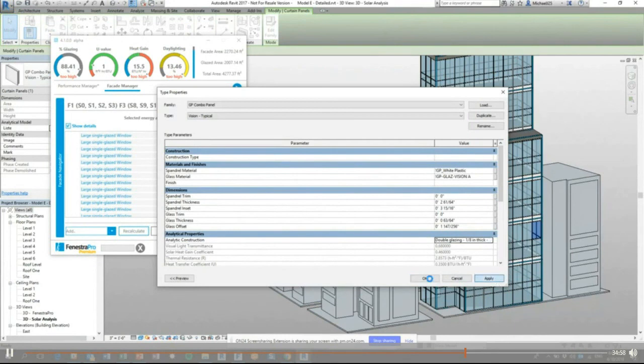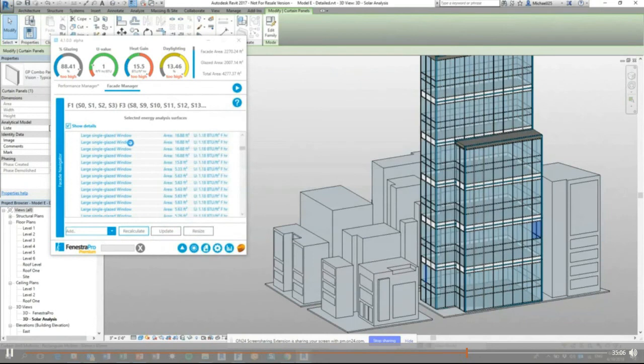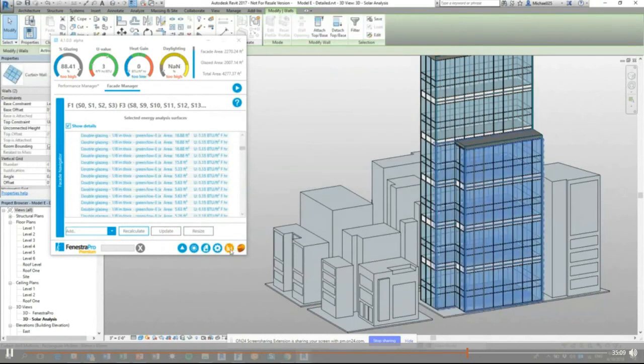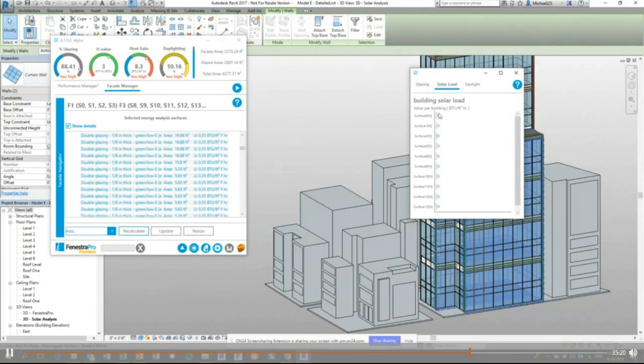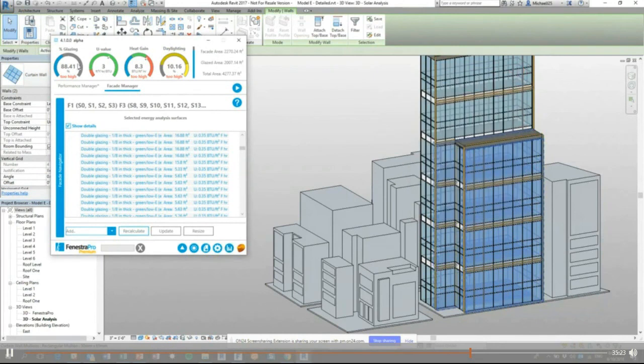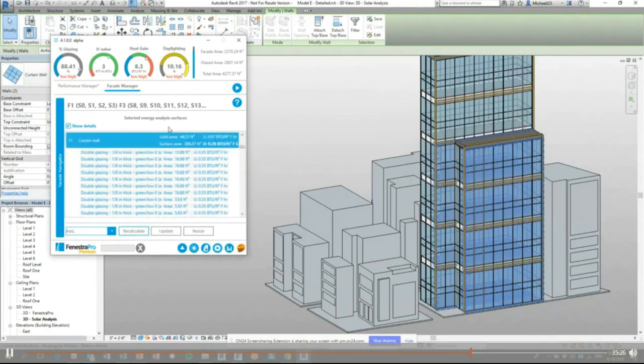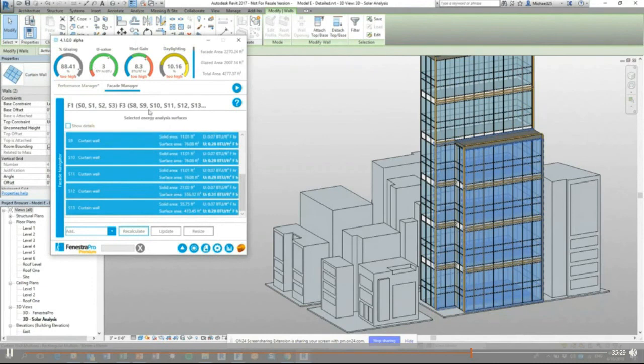I don't know how good or bad or otherwise it is, but if I apply that, it updates the family, it updates FenestraPro, and in fact I should have had my charts open before that, because FenestraPro will update what's in the actual navigator, but it will also update my charts and my dashboard accordingly. So really simple way of updating and getting a good understanding of our glass types or our early stage solutions.